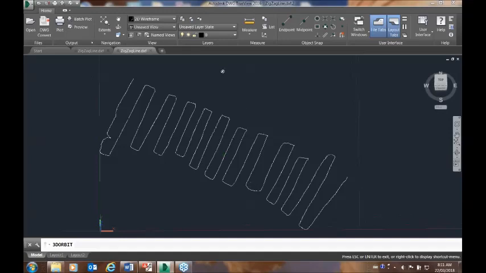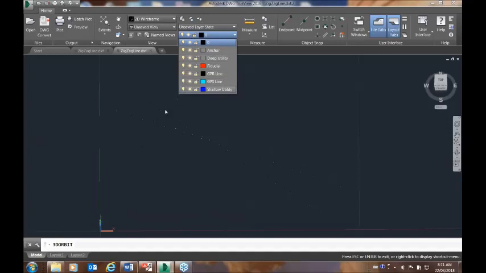Now, if I turn off the GPS path, you can see the interpretations in here for the shallow utility and the deep utility. The little dots, the interpretations there. So the idea is that someone with a full CAD program would use the interpretations to add the utilities to a CAD drawing.